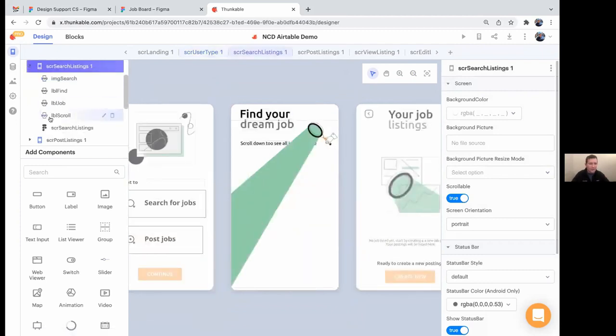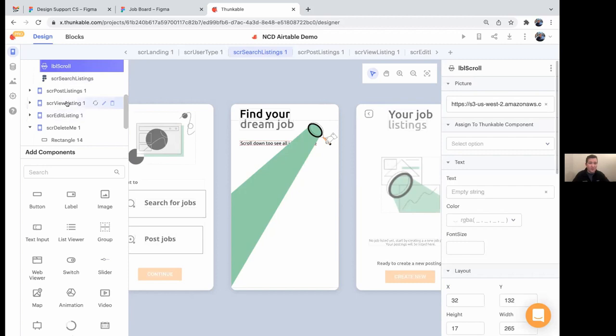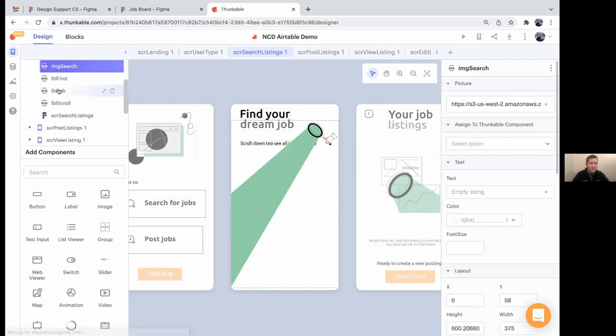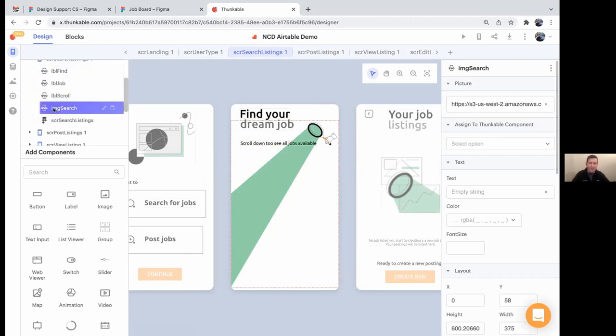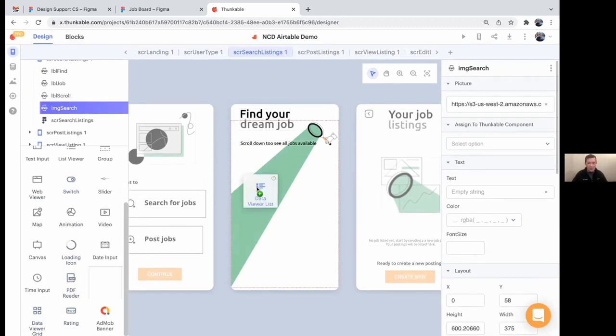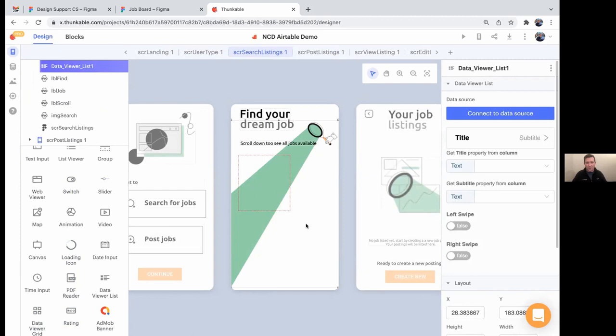data viewer as well. If this is the first one of these webinars that you've attended, in webinar 1 with No Code Devs, the first thing that we did was work with this data viewer component that Thunkable has. I'd recommend that if you're unfamiliar with this, go to the No Code Devs website, check out the first webinar we did, and we show you how to set up a custom data viewer. So let me just put in a little placeholder for myself here so that we're ready to go. That should do the job.